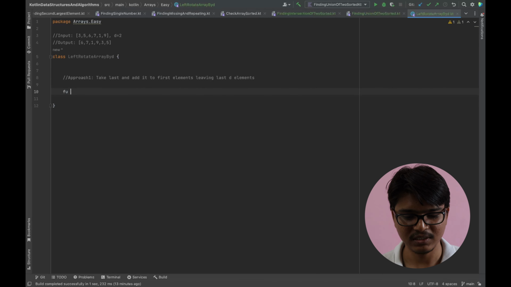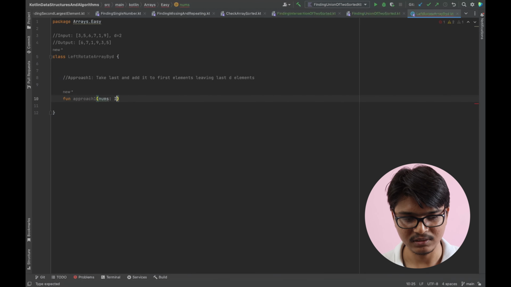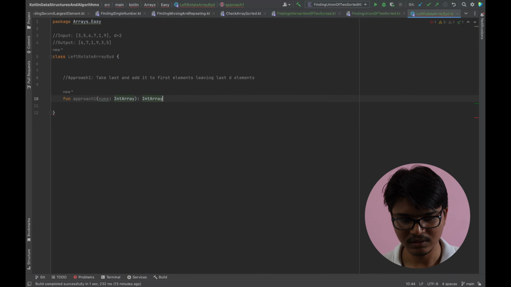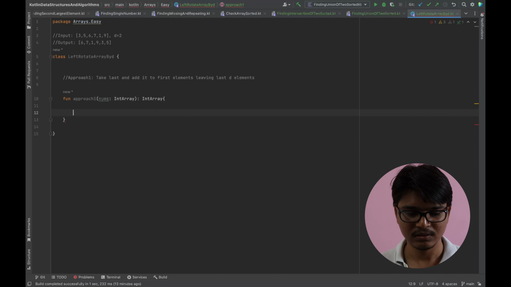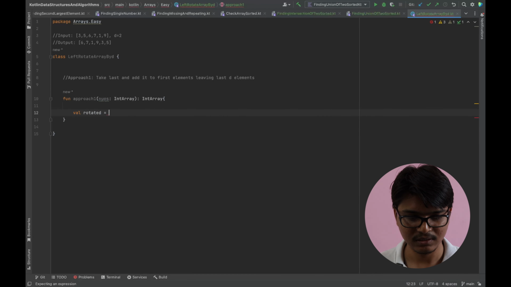Okay, let me name this as approach 1. So here input would be an integers array and output would again be an integers array. Let me name this as rotated, something like that.